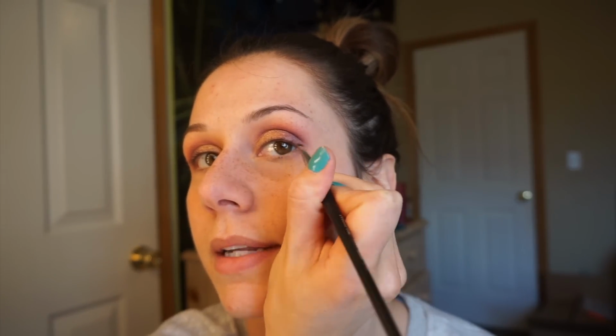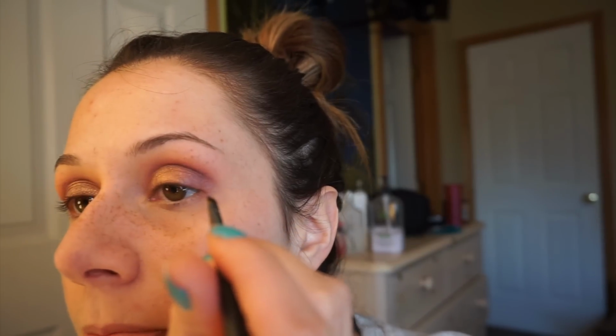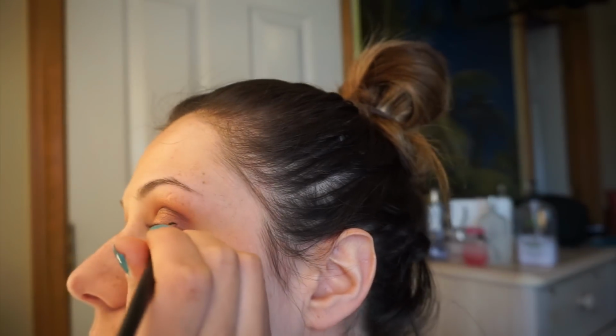But I'm still not at the point where I'm confident with doing eyeliner. I kind of just do it and hope for the best, and I get really angry. But let's hope I don't get angry today. I take this and you just do the wing and then I'll come back down and do the rest of it. I probably won't show much of this on camera because I don't know if you're going to be able to see me when I'm this far away. I can't really get a good angle. Oh, maybe now that's good. Let's see.